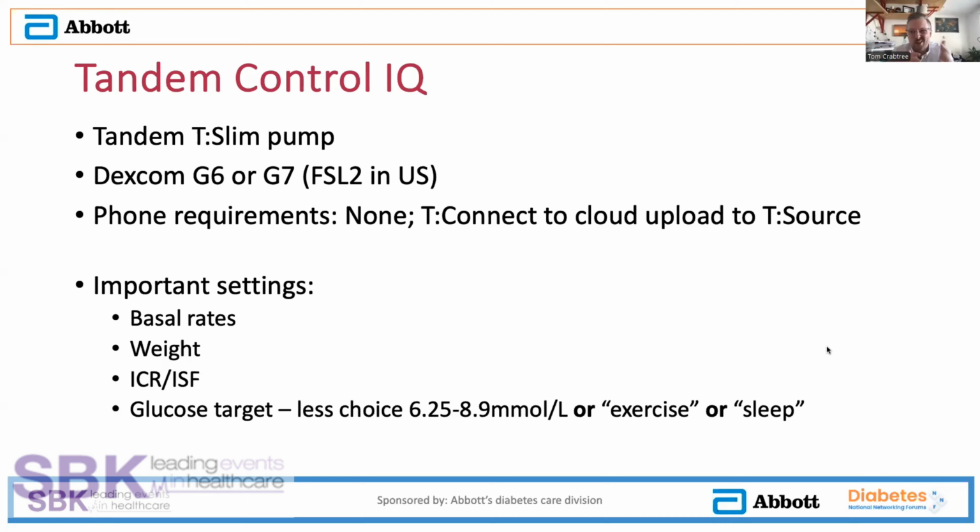Now, calling this a target is probably a bit disingenuous because it's more of a range, and because the algorithm is predictive, it will automatically try to correct based off what it thinks the glucose will be in 30 minutes' time. So it's important to bear in mind that it's less fluctuating around the target, but more predicting whether you're going to be in that range and giving corrections if it thinks that you won't be. And there are also exercise and sleep settings which you can use to adjust the targets as well.